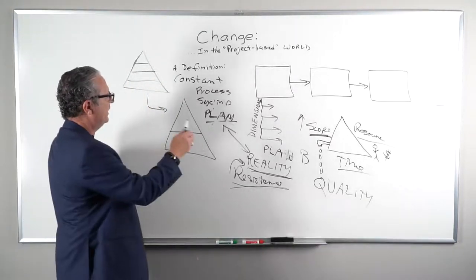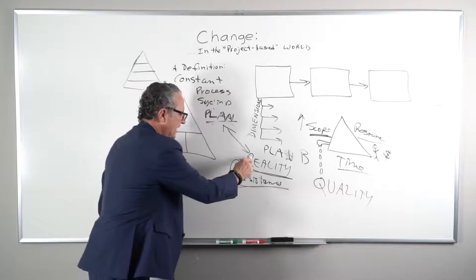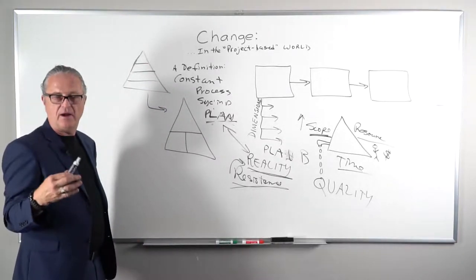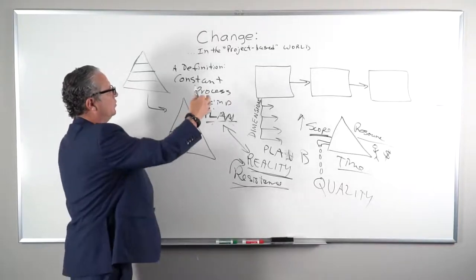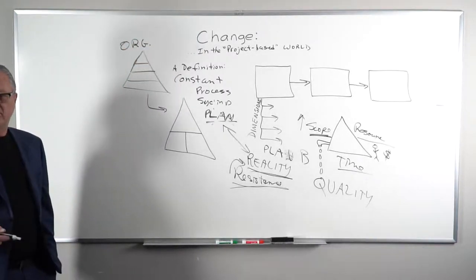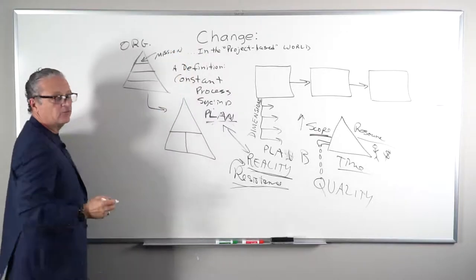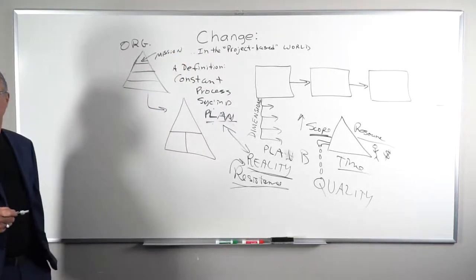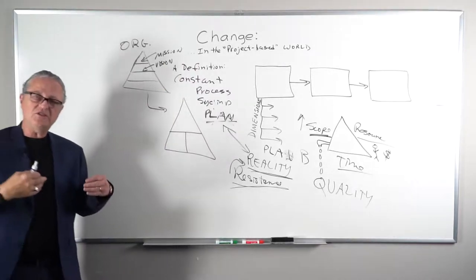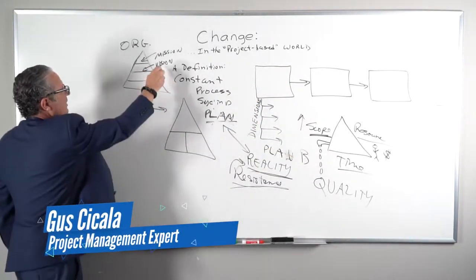So let's think about this. That's kind of our definition of change management - the constant process of re-syncing the plan to reality in the face of resistance. Now let's think about project management in a larger context. How does project management deal with change? So here's what we want to think about. In an organization, which is like an organism, has a reason why it exists. It has a mission, it has a vision. What's the vision? What are we going to do in the next three to five years to fulfill our mission? We'll call that vision. How do we get the vision? Well, from where we stand today versus that vision out on the horizon, we're not there. The only way we can get there is to change.